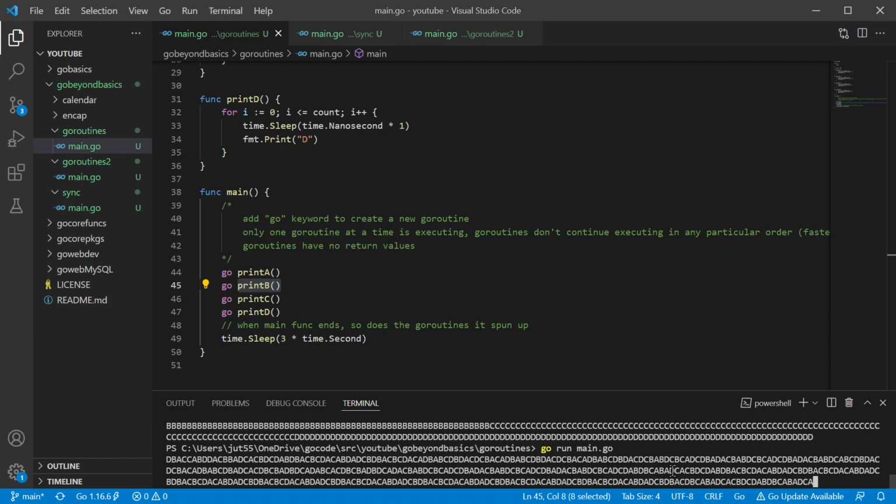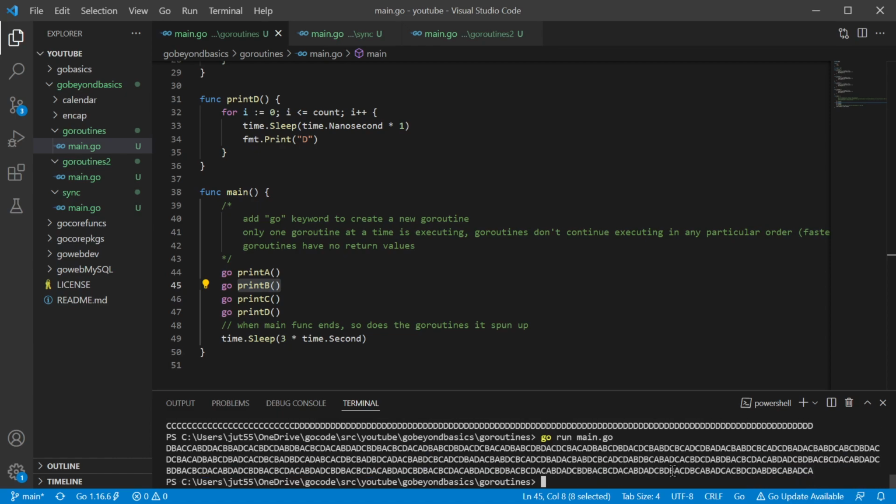There we go. So we don't waste any of our time. We have other work that can be done. We're not going to waste our time waiting for everything to run sequentially. We're going to get done whatever can get done in the moment. The runtime scheduler in Golang is built for speed. So as you can tell, there's no particular order. Everything just runs however quickest it can get everything run.